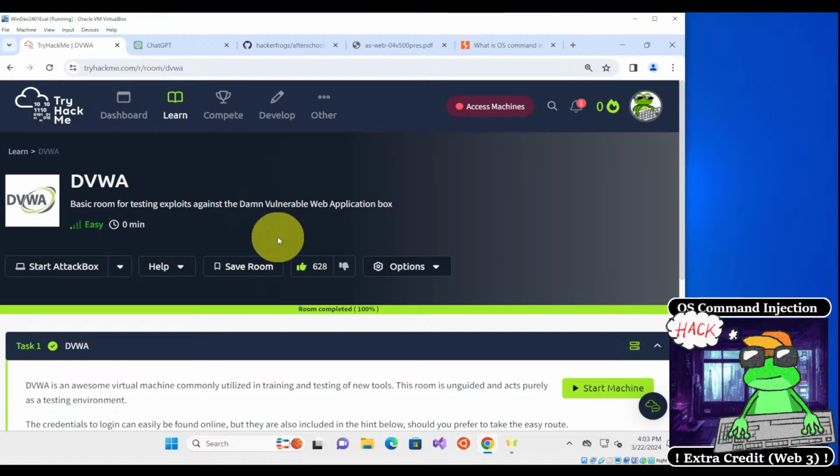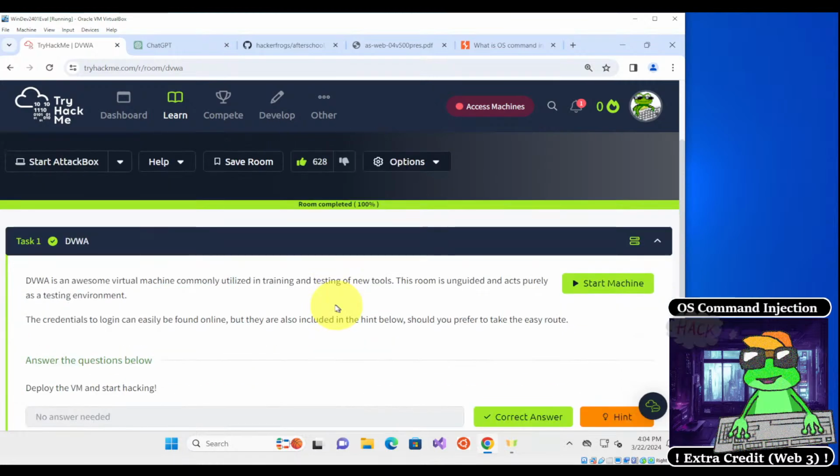The oldest mention of it that I can find occurs sometime in 2018, which was quite a while ago as far as web app security is concerned. But despite that, there's a lot of things that students can learn from the DVWA app. So let's start it up.